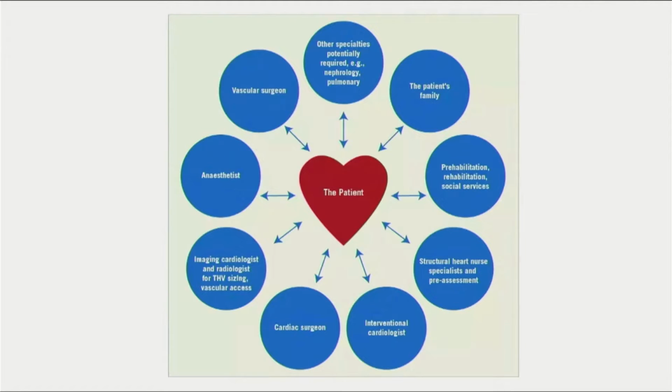Up there it says the patient's family. I think that bubble is very important because when we're meeting people, a lot of times the patient is unresponsive or already intubated, and so we really rely on the family a lot to be the surrogate decision maker in these settings. And talking to family members in this kind of emergent setting is never easy, but again, all of these people play such an important role in the success of the patient and having the patient get through surgery and get home.